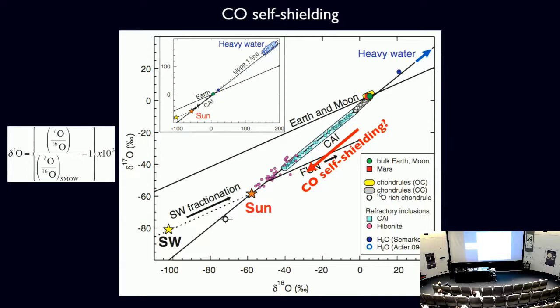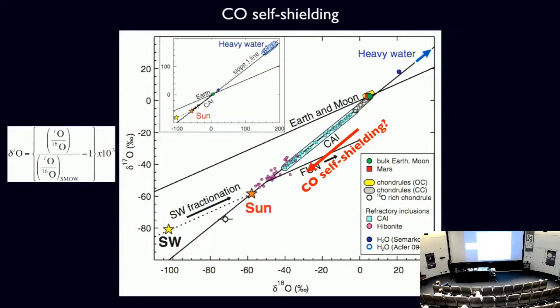This is from McKeegan et al., this general plot overlaid with self-shielding. It is from McKeegan et al.'s well-known Science paper looking at the solar wind, which is considered the oldest and largest amount of gas we have in the solar system, namely the Sun. The solar wind is down on this plot, which essentially means it has a 16O excess, and this is good news for trying to understand the spread in meteorite data along this line called a slope 1 line.